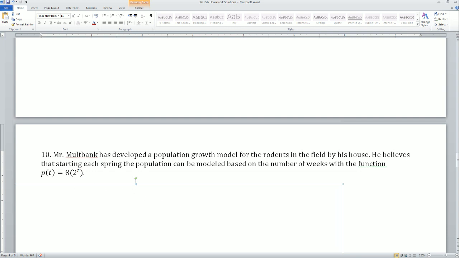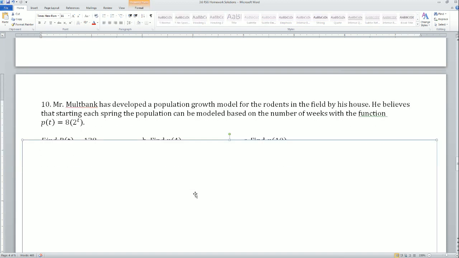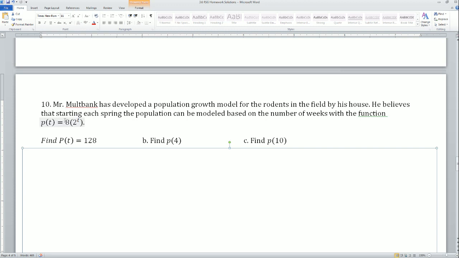So the starting value is 8. Wow, that's interesting. This is the zero term equation because there's no minus here. The base rate is 2. Okay, so it's growing, right? It's not decaying. If it's less than 1, it would be decaying, but here it's greater than 1, so it's growing, right? They're asking us to find all these three values.